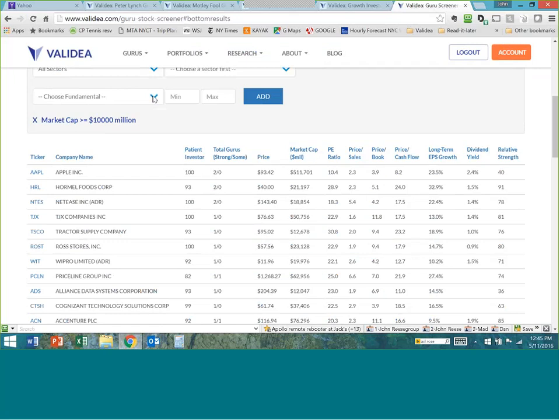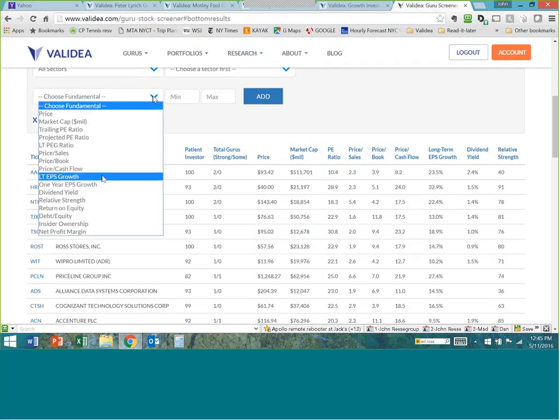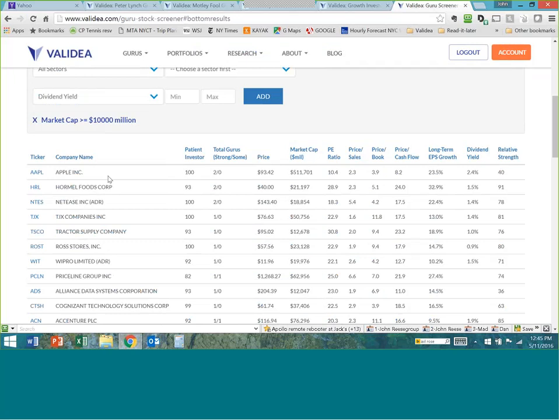And let's add another fundamental, such as the dividend yield, and we want it to be at least equal to the market of 2%, but we really don't want it to be higher than 7%, which would tend to indicate more often than not that the stock is in danger of an earnings collapse or not being able to make its dividend payments and therefore could fall.